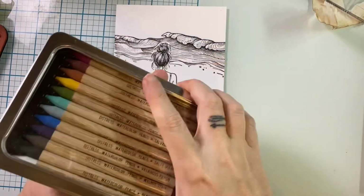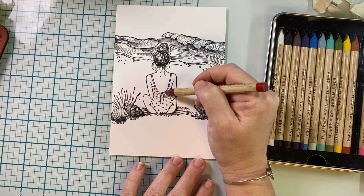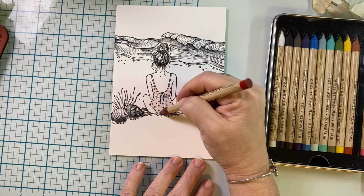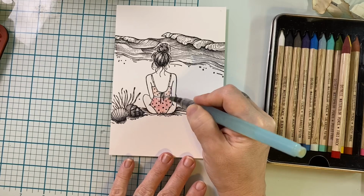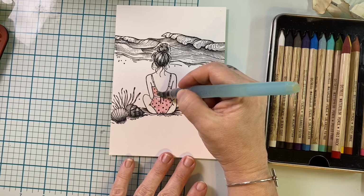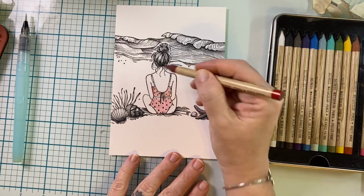And now I'm going to play with something new. Another new thing: the Tim Holtz watercolor, woodless watercolor pencils, I think is what he calls them. I like them. I have all of his inks, and so even in this card, you're going to get to see the power of coordinating colors. So I'm using Fired Brick in the watercolor pencil, and I'm going to use my Fired Brick ink for stamping, and I love it already.